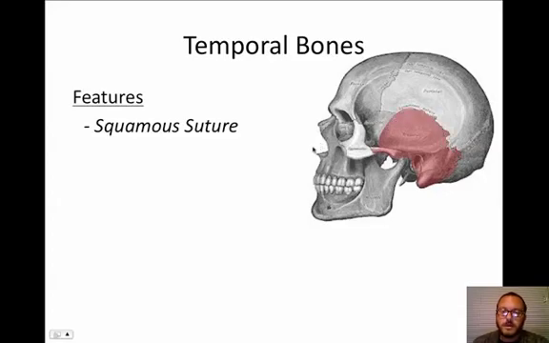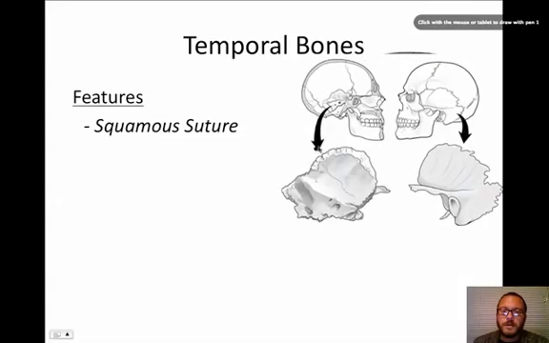So let's keep going. If you look here on our side view, again you can see the squamous suture right here. There's the bone by itself. You see lots of weird things. I see a bump down here, a little needle part there, and a little bridge going off to someplace. So let's take a look at these. First one is the zygomatic process. Zygomatic process is this little projection sticking forward.